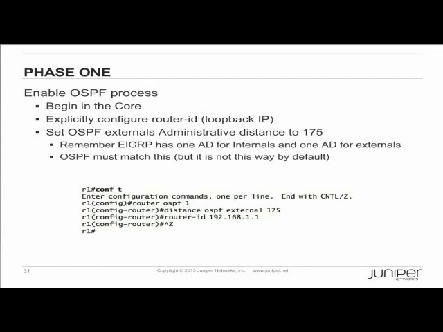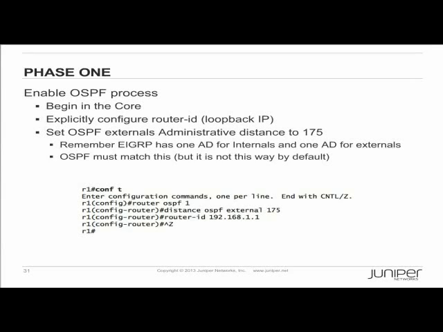So phase one. It's actually pretty simple. Now, there are some best practices that I like to implement. Every router should have a loopback in your network. If they don't, this would be a part of the normalization process before you begin. But every router should have a loopback. And the best way to do that is take a /24 from your RFC 1918 addresses, and then basically assign every router a /32 from that /24. That gives you 254 routers that will be supported through that. And it also helps you build firewall policies, what's allowed to telnet, what's allowed to SSH to your devices. So good best practice.